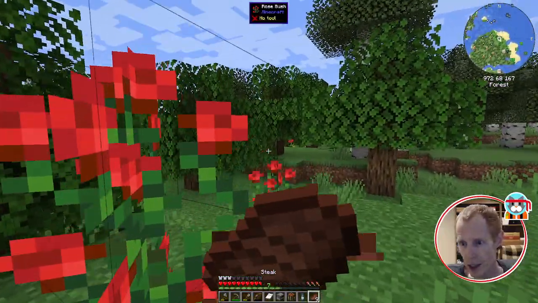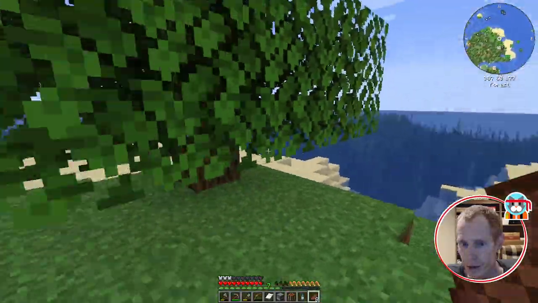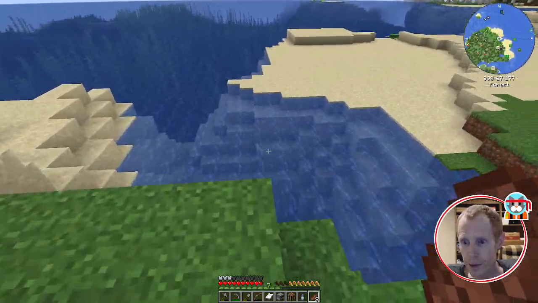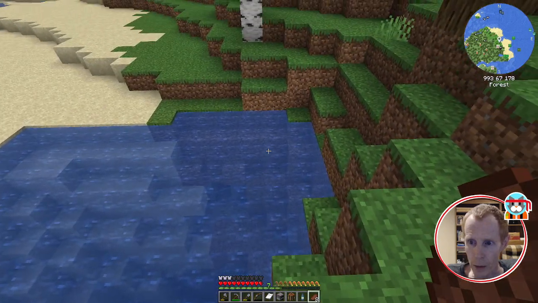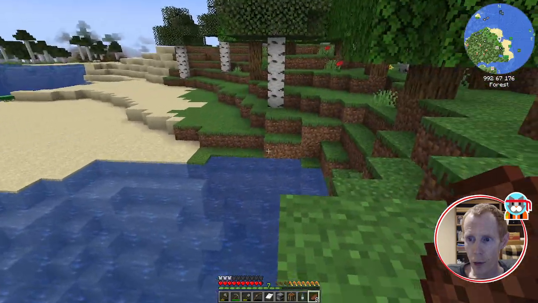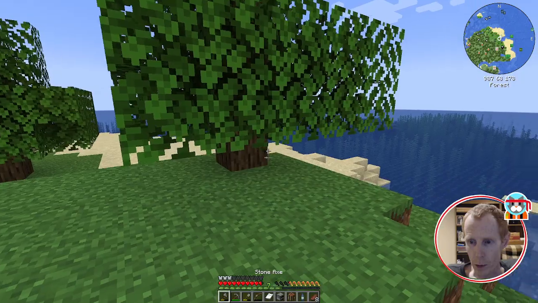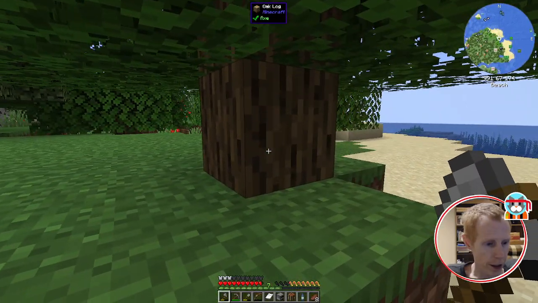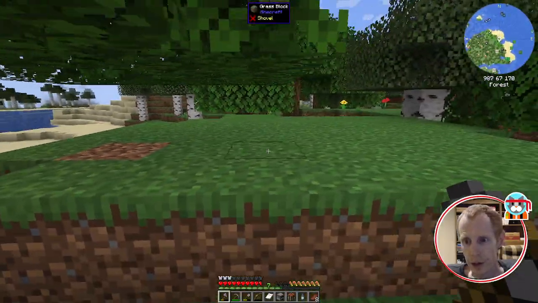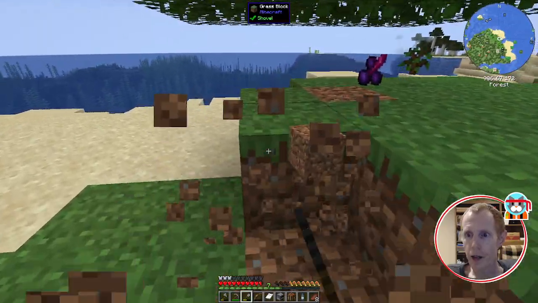I can't even sprint anymore because I wasn't eating. Yeah, have a nice little port thing in here I'll build. Put our starter house right here. Actually, I'll level this out.